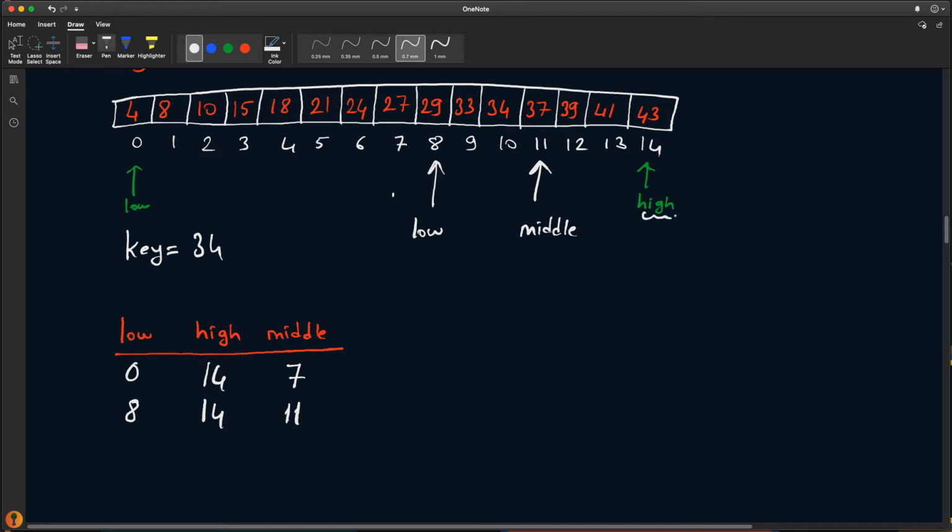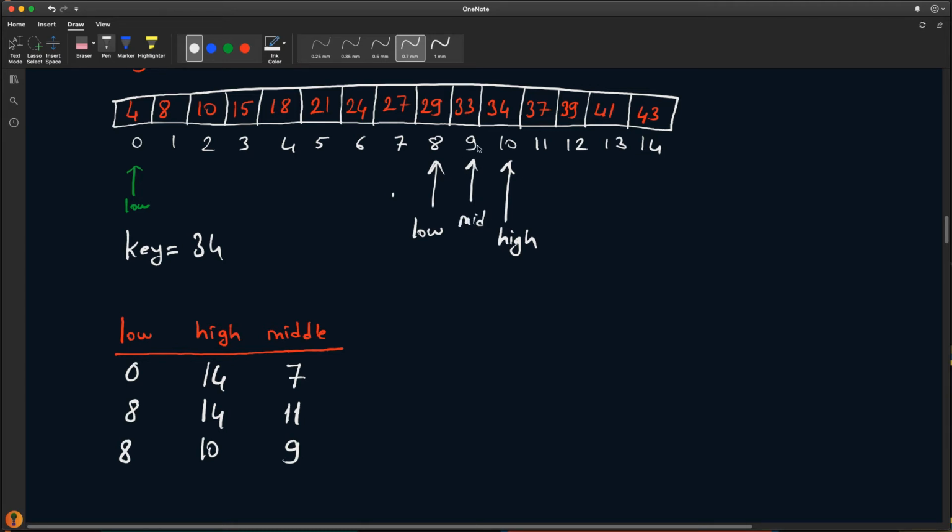So the high variable will come here, low will be the same, still 8, and high becomes middle minus 1, which is 11 minus 1, 10, and the middle becomes 8 plus 10 divided by 2, 9. And this time high shows the 10th index, and the middle shows the 9th index.